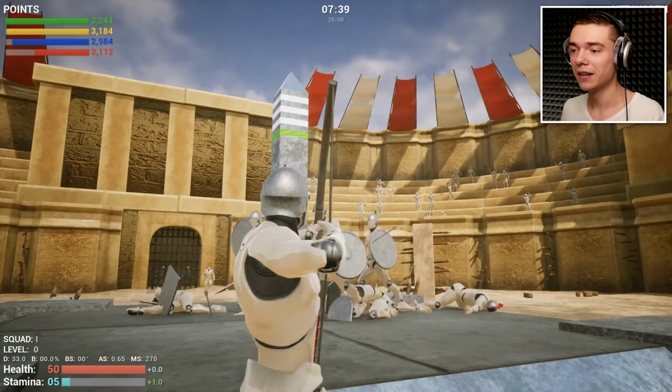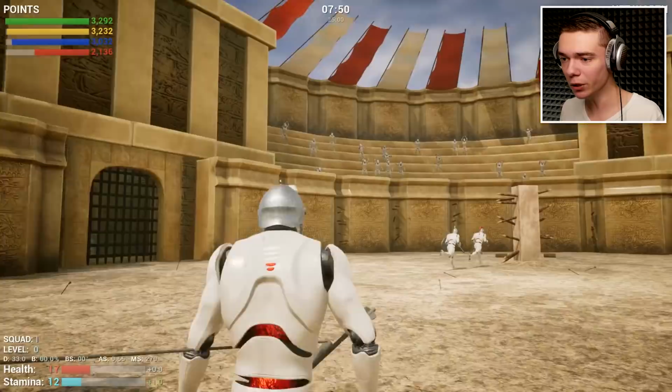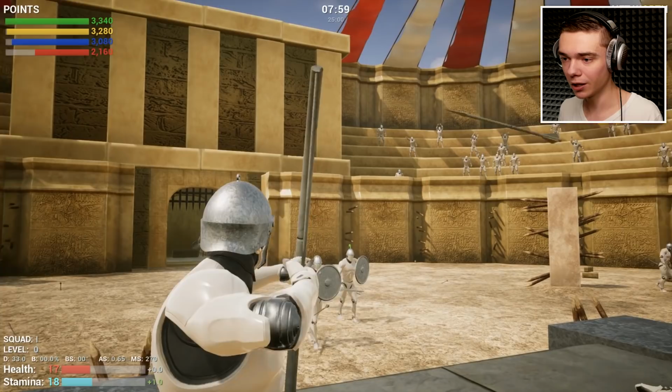Oh, wait. That's a nice one. Got a 1 meter hit. And pew. Oh, man, I got hit super bad. Pew. Come on, oh, man. Where are they at? Where's all my units? Okay, group up everybody. I want all of the squads to join me here. Oh, that was so close, though.